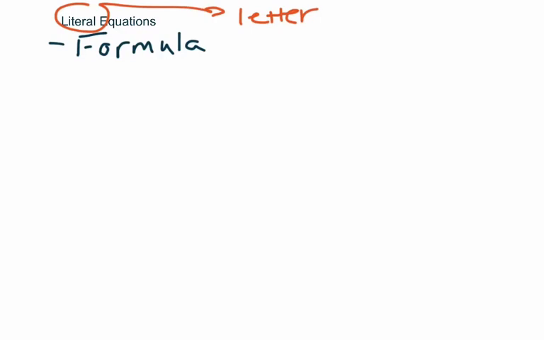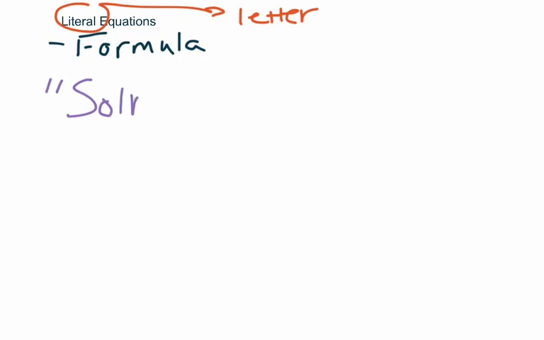But in science and in engineering and your applications of math, you will often have letters that represent whatever it is you're studying. And so, for example, you might have something like the area of a triangle is 1/2 b times h, where you're using the letter B for the base of the triangle and the letter H for the height of the triangle. And this is an example of what's called a literal equation, meaning it has multiple letters in it. And when you are faced with a literal equation, usually the directions will say something like this.